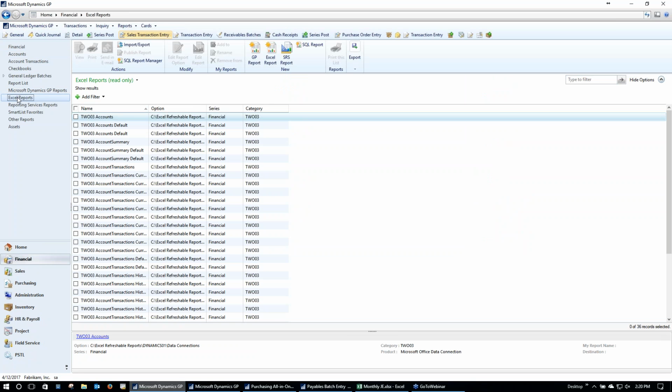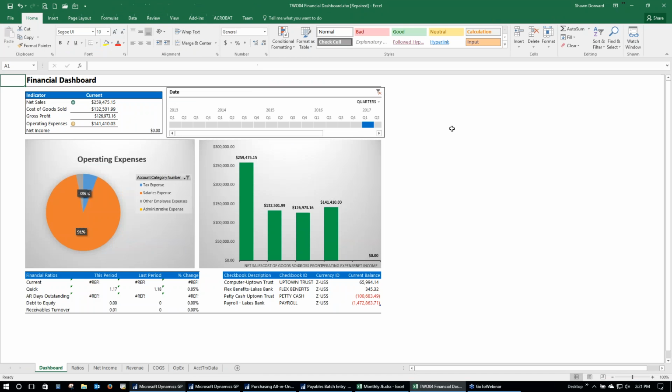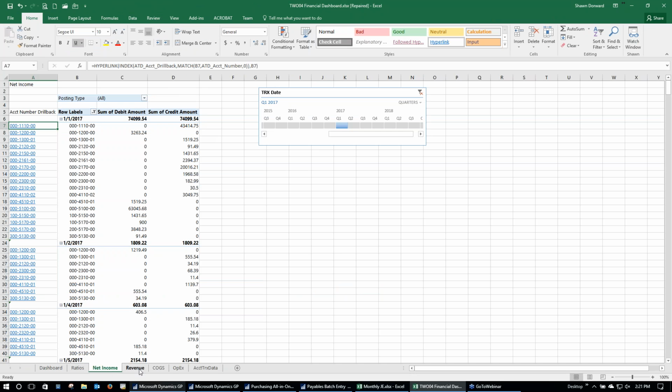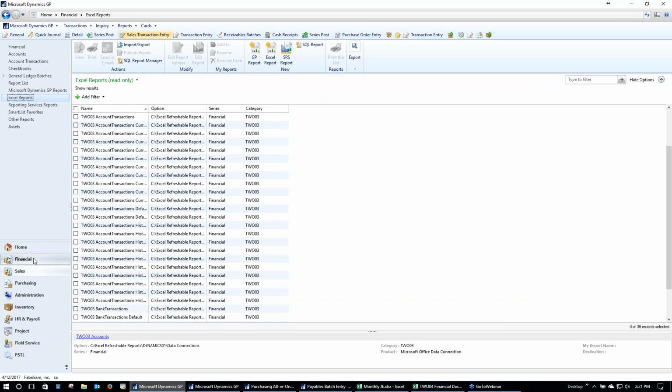I clicked on this link over here called Excel Reports. These are refreshable Excel reports that come with the product that you can use over in Excel to look directly at your live data. So this is something that comes with the product out of the box, and this is a financial dashboard. These are all looking at your live data, allowing you to work in Excel rather than in the product and do all your pivot tables and analysis in Excel. Pre-built in this, here I've got a nice slider showing you some data changes dynamically there. Just wanted to make sure I introduced that to you.